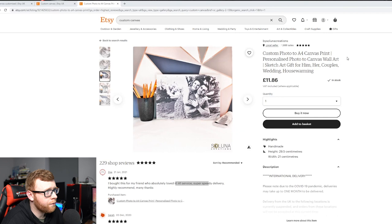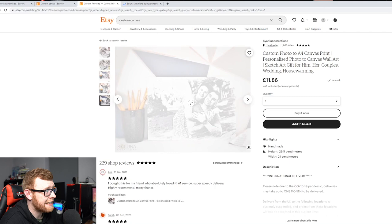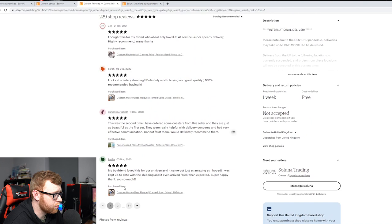Generally on a US store you'd see something like this selling for $25 or so, and it costs about seven to eight dollars on Printify. They're doing this pencil-like design — a very easy effect to get in Photoshop. Let's do an estimate of how many sales these guys are generating. The store is Soluna Creations, with about 1,800 sales — a local UK seller, not a massive store, but doing nicely.